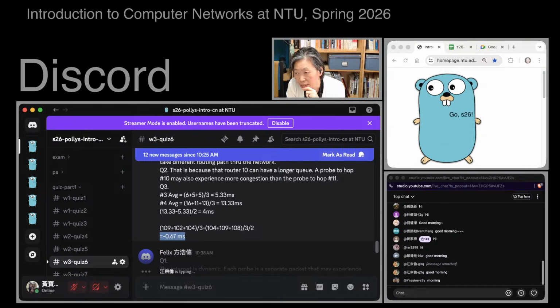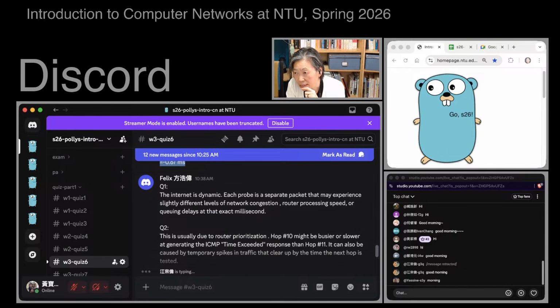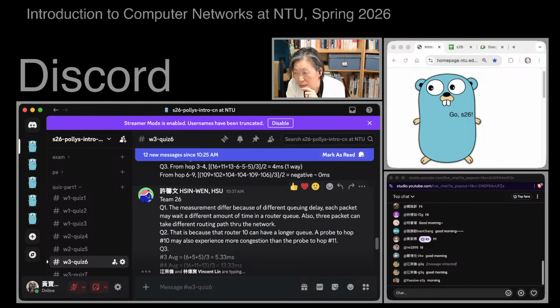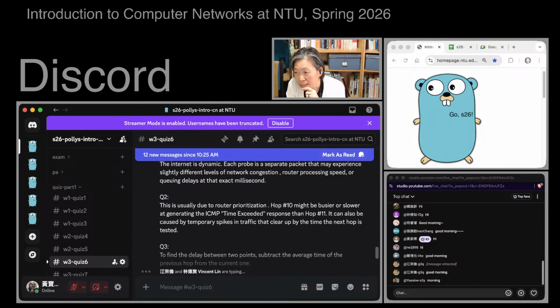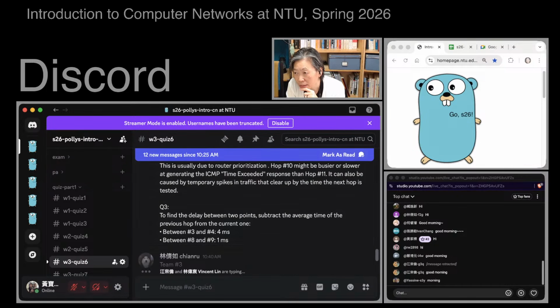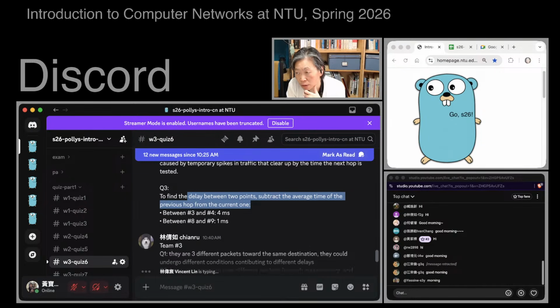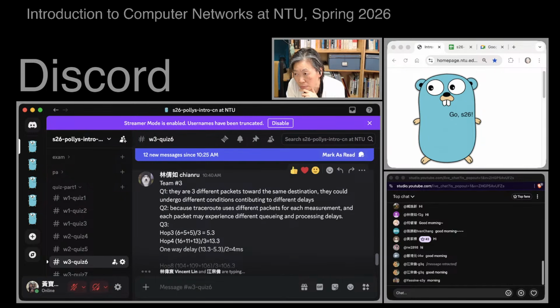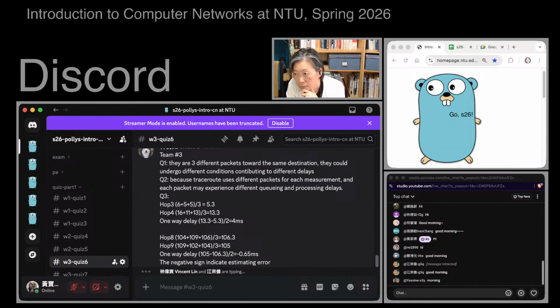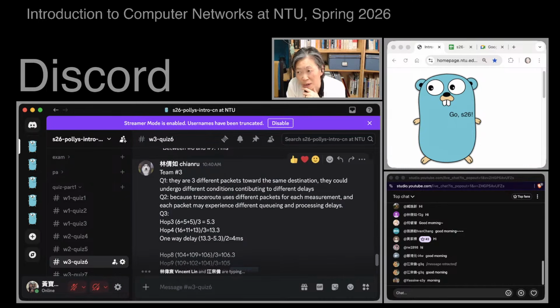All right, negative delay. Howway, let's see. Howway, you're missing your team number. Okay, guys, please kindly add your team number. Oh, interesting. Howway came up with something different. Okay, so you probably meant -1 here then, because the solution is very straightforward, right? Take the average and then subtract the 2. Yeah, I guess you all came up with the same thing.